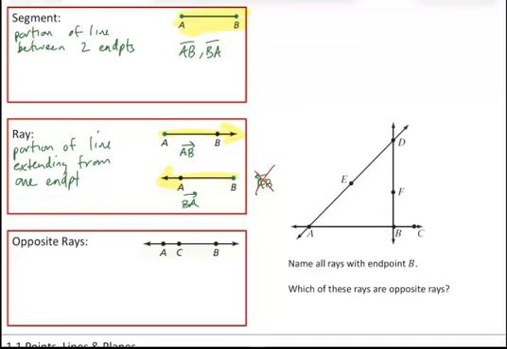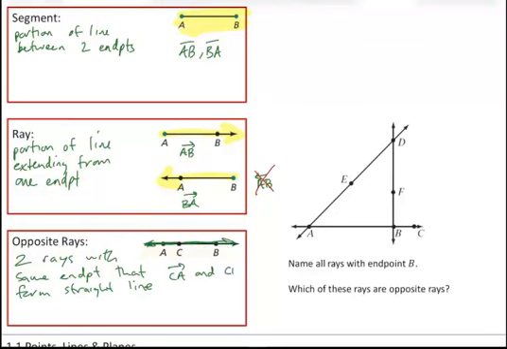And then finally, the last concept here is the relationship between 2 rays that form a straight line and share a common vertex or common endpoint, and that's opposite rays. If you have 2 rays that together form a straight line and they share that common endpoint, those would be considered opposite rays. So the rays that you're looking at here are from the point C through A and the point C through B. So those are the 2 rays that would be considered opposite rays here.